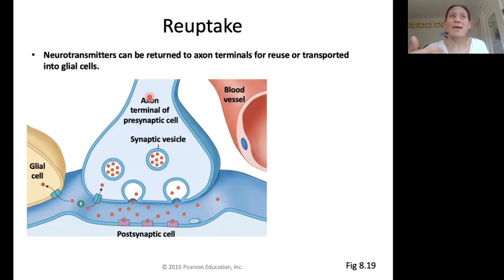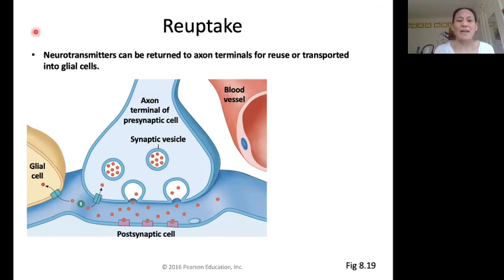Same thing has to happen in the nervous system. We want to send our signal and then be done sending that signal so that the rest of the nervous system knows that, okay, we don't need to keep doing whatever command the brain or the spinal cord is sending us, okay? We want to keep things current, okay? So that said, we have three main ways in which we can clear neurotransmitter from the synaptic cleft.